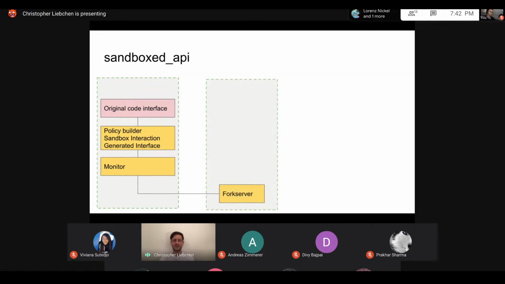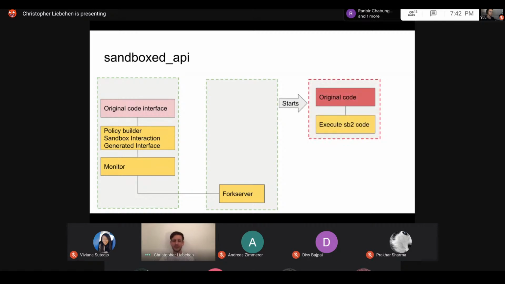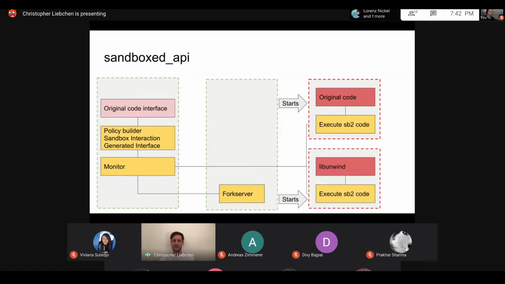This then creates a separate process called a fork server, which then starts the code that is potentially vulnerable, and it allows easy communication between the interface and the actual code. It also has some other sandboxes so that if something crashes, it can safely take the stack trace, parse it, and give it back to the user.